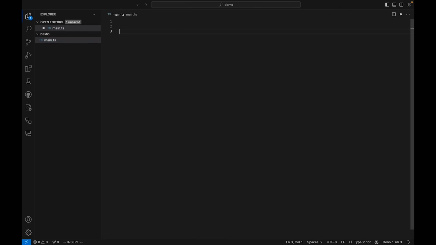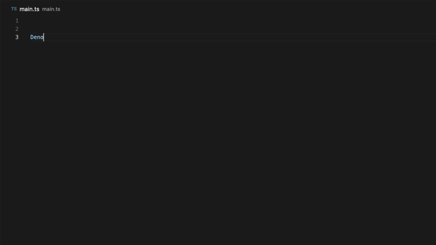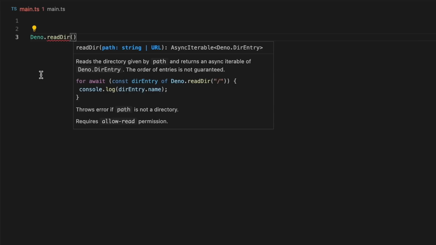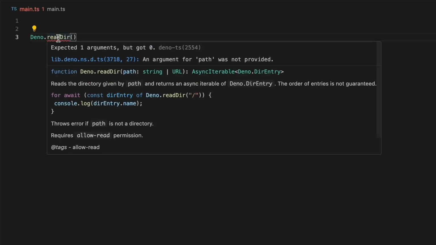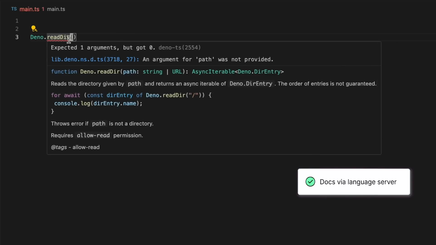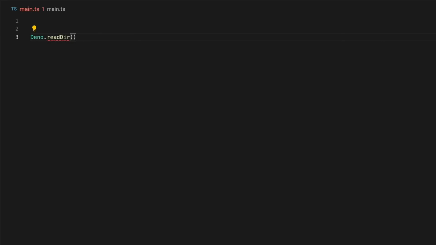So to list the files in a directory, there's an API called readdir, Deno.readDir. This is one of the built-in Deno APIs. And it takes a path as an argument. You can see the built-in documentation working here, and the built-in language server giving me a red squiggly because I don't have any arguments. So I'll give just the current directory, dot, as the argument to start with.